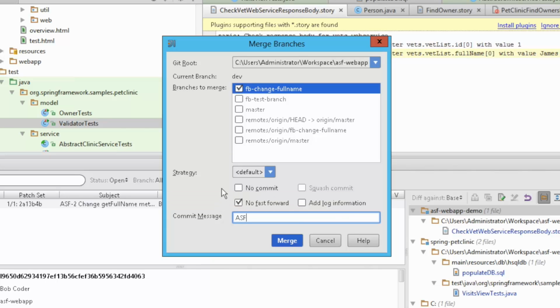Let's put merge commit message ASF 2. The message will be change full name merge commit.